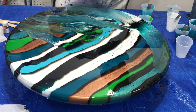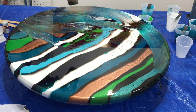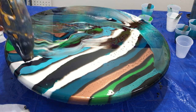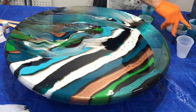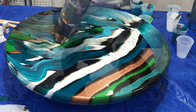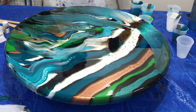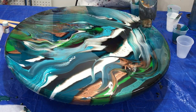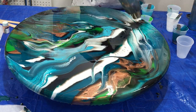Okay, I'll quit rambling and you guys can watch. What I'm swiping with is just parchment paper, like freezer paper. That's not in the end of the video, but I just got some of that and cut it up into little squares and swiped with it. And yep, so that's what I did. Okay, I'm gonna play some music and you can watch the rest of the way.